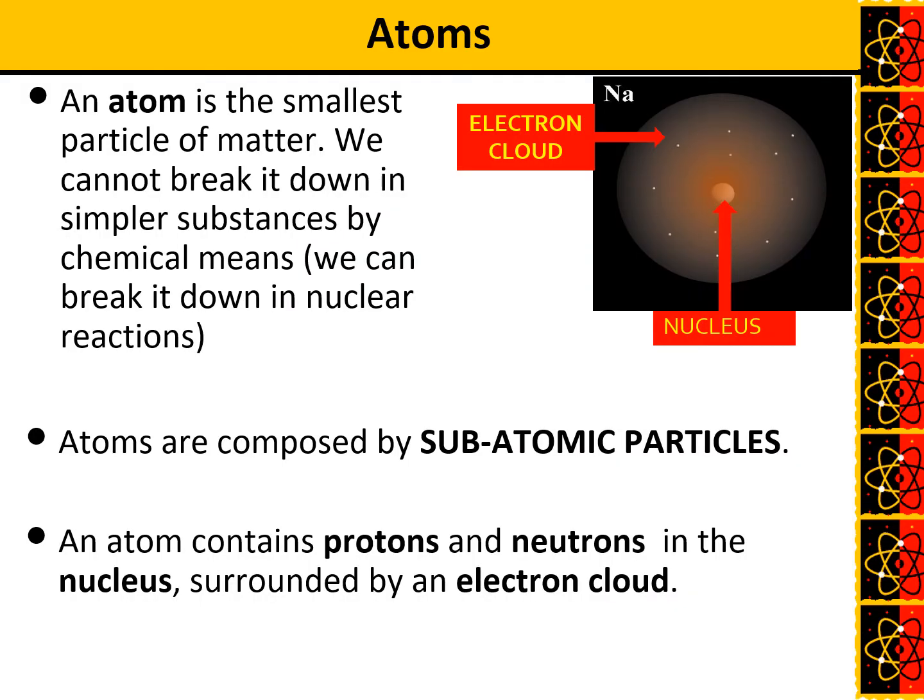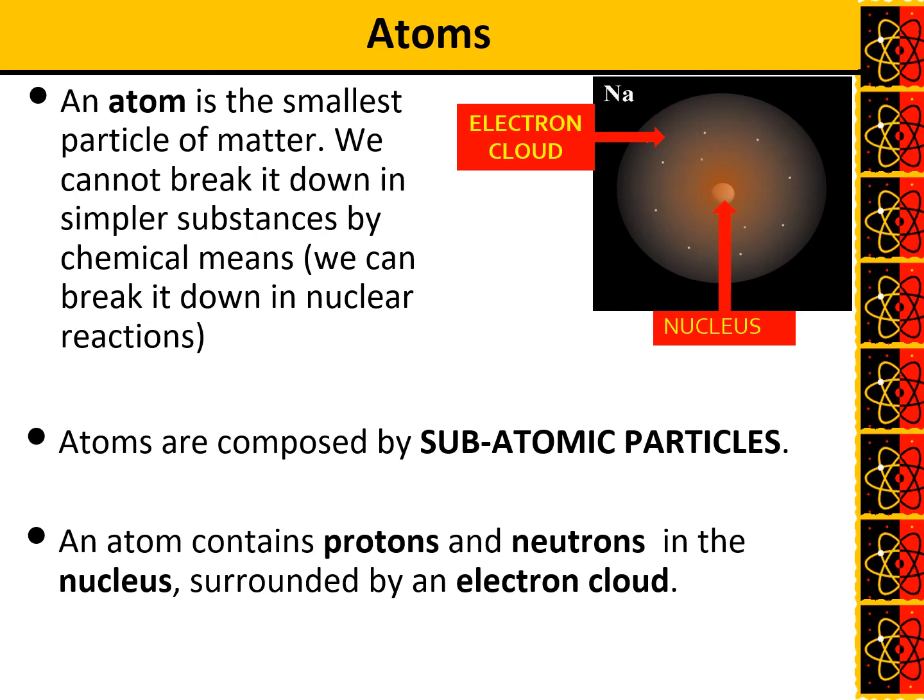We saw before that atom means indivisible, and that actually is not real because we can break down an atom into different particles. The problem is that the atom is the smallest particle of matter that has the characteristics of the substance that we are talking about. For example, an atom of iron is the smallest particle that has the characteristics of iron. Of course, we are not going to have an atom of iron shining because it's very small to be seen by the naked eye.